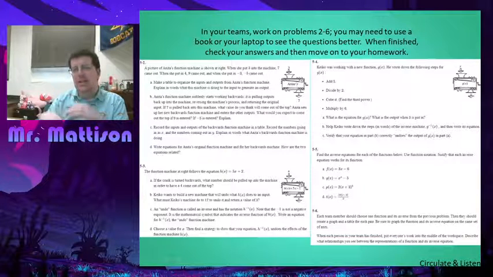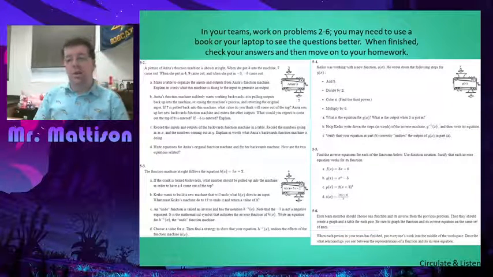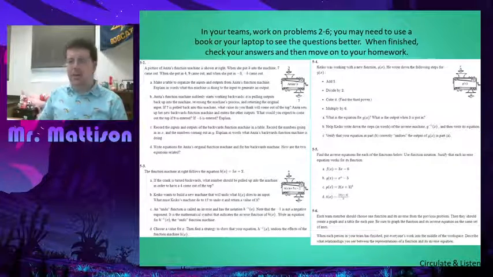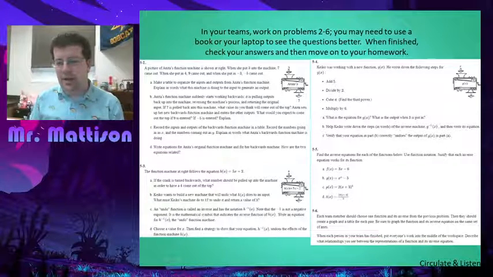These are fairly self-guided. You shouldn't have very many problems here. If you do, I'm going to put up the answer key here in a second. You can check that. If you're still having some questions beyond that, you can contact me via either email or a GoToMeeting if that helps too. So with that, go ahead and pause. Work on 2 through 6. Once you feel like you've got it, go ahead and come back here. I will be posting up the answer key here in a second, and you can check your answers there.